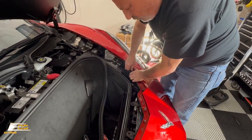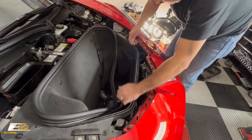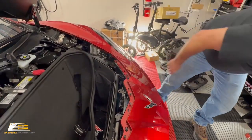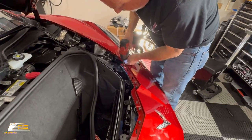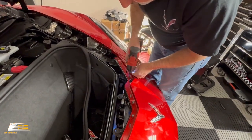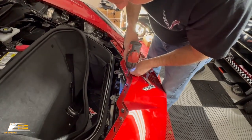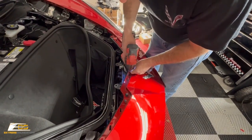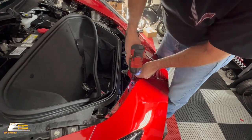I must have one more screw down here in the bottom. There it is. We'll put it in there like so, and then we'll go ahead and start screwing it down. Hopefully this one can give us a bad time. There we go.